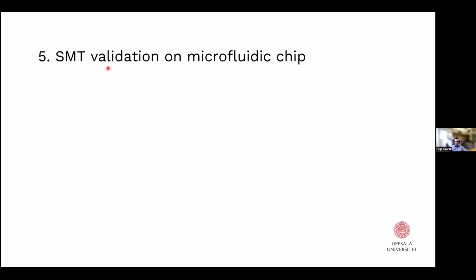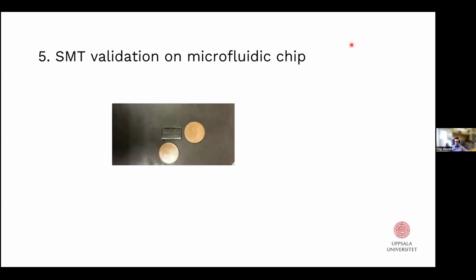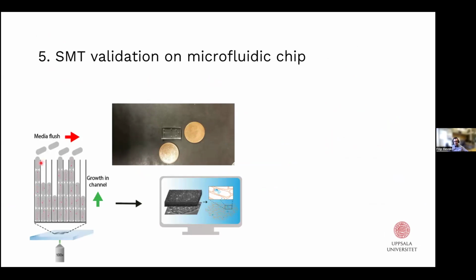Now, finally, we were able to validate this on a microfluidic chip, which was the initial proposal of the thesis that I was working with. This microfluidic chip is manufactured in the Johan Elf lab, and they have published quite a lot on this. The way this works is that you have these lanes where you put in labeled bacteria, and the bacteria are growing out and dividing. And the nice thing is that, first of all, you can put in antibiotics in a synchronized way, meaning that all of these bacteria will get the antibiotic quite equally.